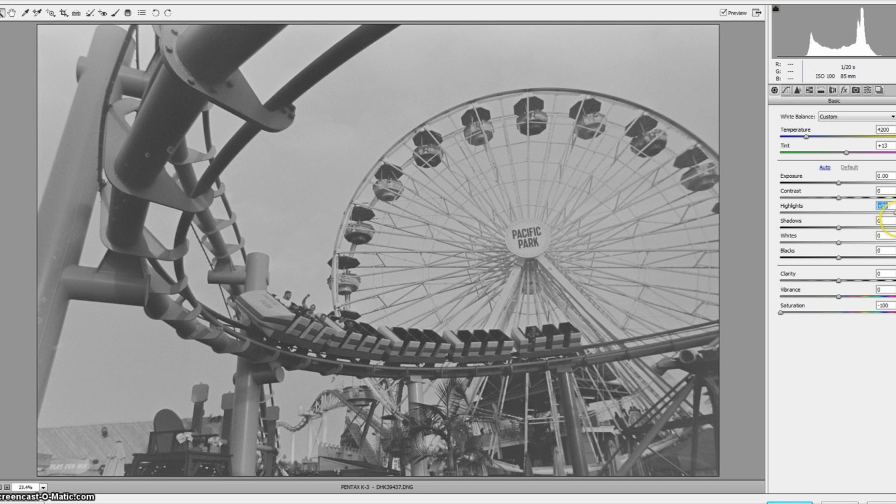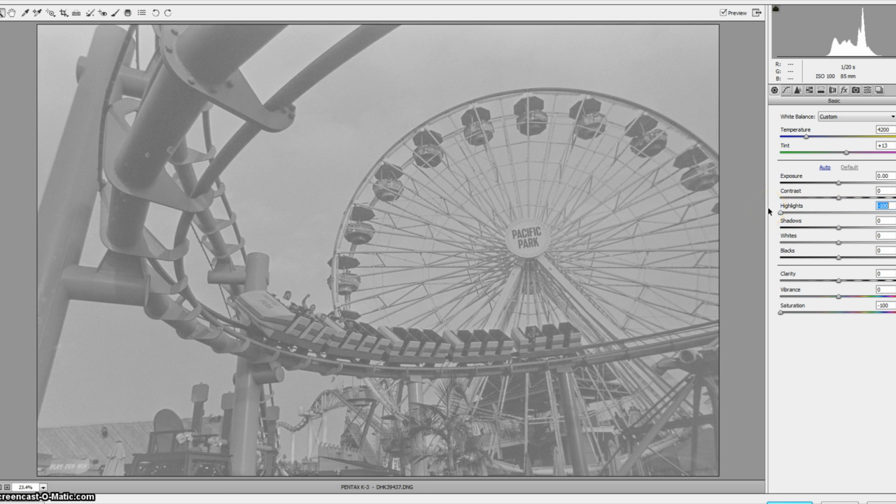So the question is, do you want to have really deep shadows or bring in lots of shadow detail? I don't need quite that much shadow detail, but I want some because I can always add more shadows in Photoshop when it's being treated as a JPEG, right? Do I want highlight detail? Do I want to make it flat or contrasty? So I kind of like this a little bit better.